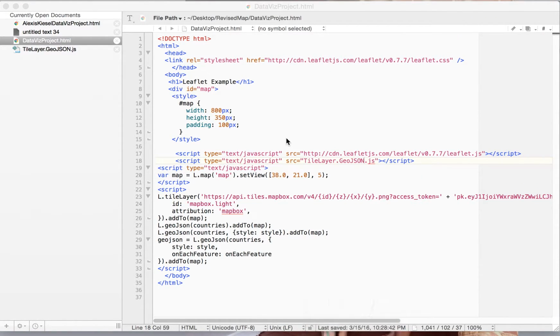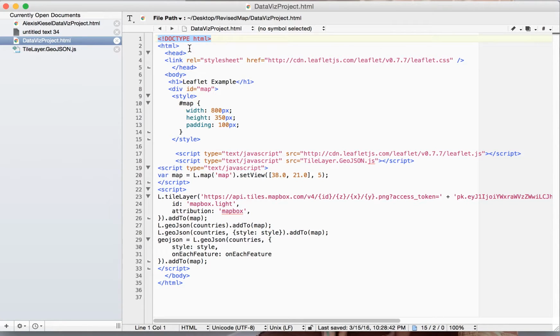Okay, so I'm going to go over my visualization. This is with my map that I showed you a little earlier. Obviously, like I said, it's not quite done yet, but this is my HTML file, and I told it to make it HTML. My doctype is HTML. And so in here, I just showed you the state of my project HTML.